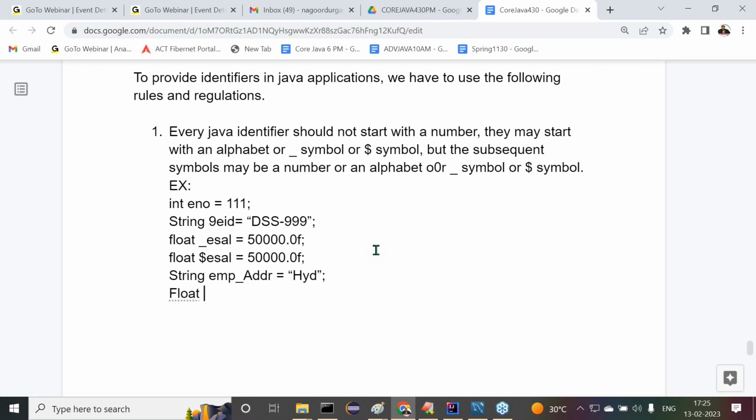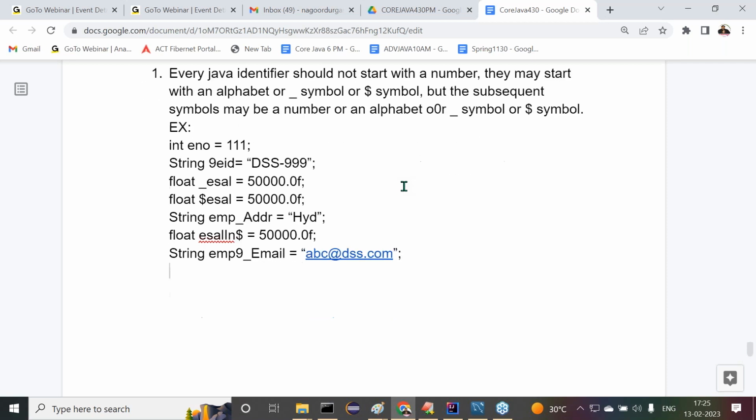Next one, float ESAL$ is equal to 50,000.0F. Next, string EMP9_email is equal to abc@dss.com semicolon. Like this we provided. Observe carefully, out of all these, which are valid and which are invalid here?